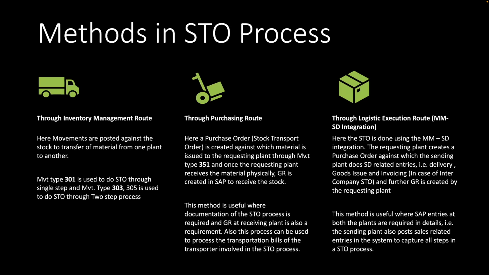Now today we are going to see the third process where we'll use the MM SD integration route, and basically we'll be creating the SD related documents from the supplying plant side. We'll also see the difference between intra and inter-company code stock transfer process where we are using the delivery route. That is where we are using the SD MM integration route. So let's start. Now first let's see what is the intra-company code stock transfer process using the delivery method. That is using the MM SD integration method.